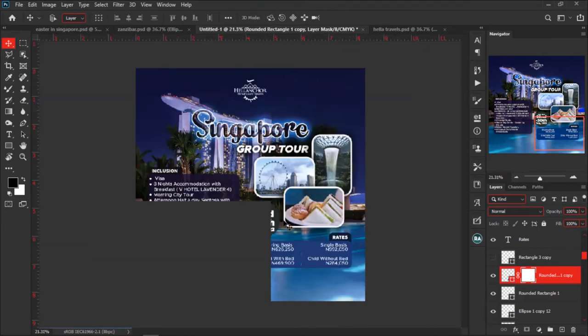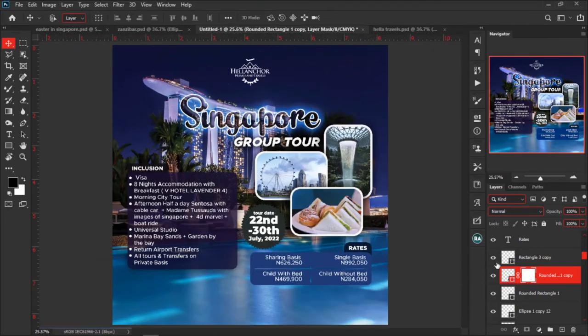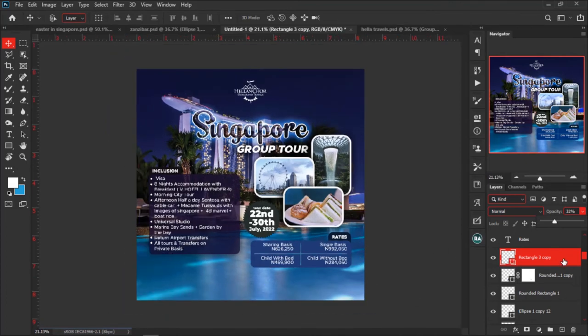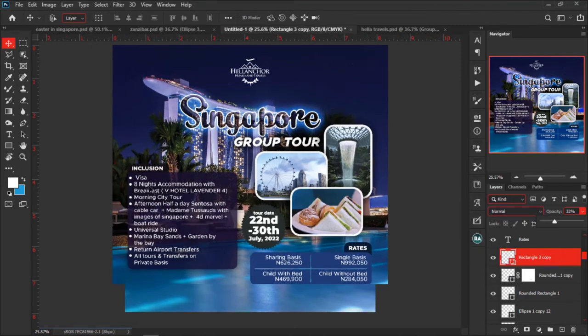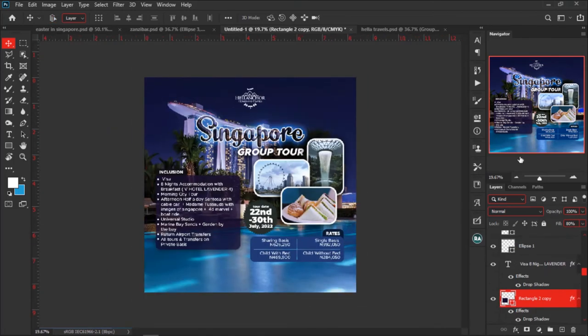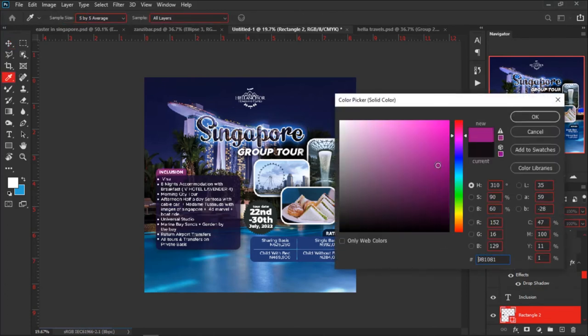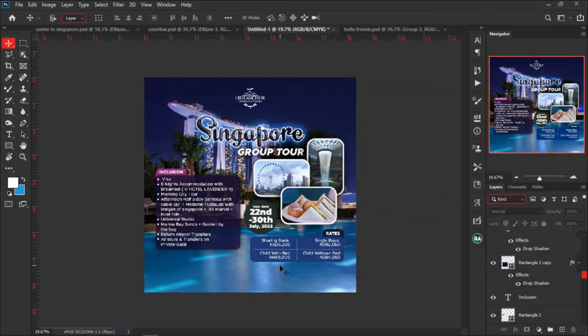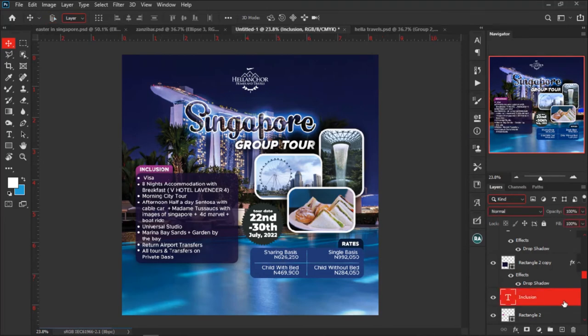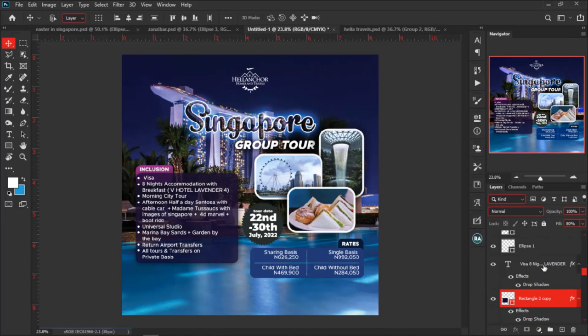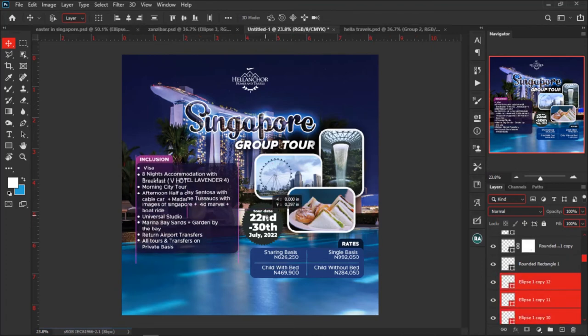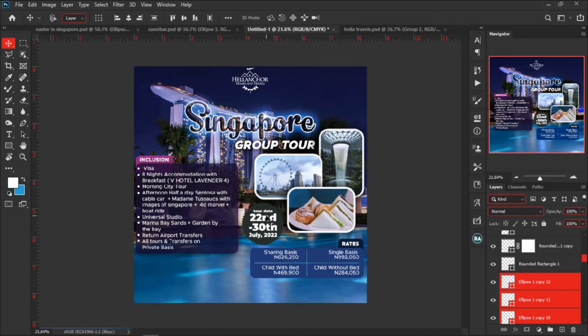So yeah, that's some little spice to it. I don't care what you want to say, some little spice wouldn't be bad. You can turn down the opacity a little so that you can see what I did there. So while we are done with this, I can still take this inclusion up. Make sure that it is way up there so that we can have some space for other important things.